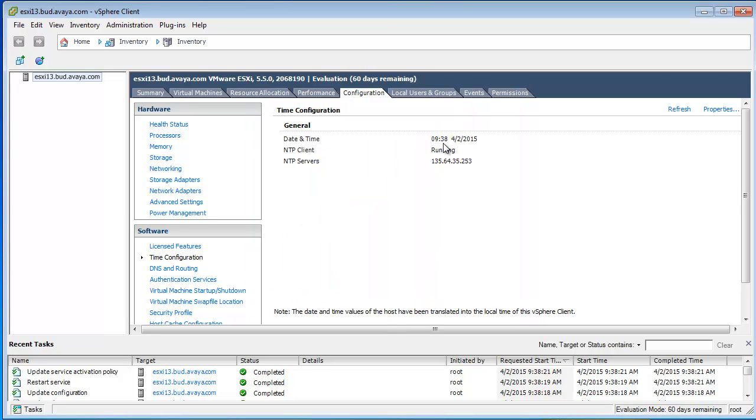Now you can see that it's 9:38, my current time is 9:29, so let's wait a few minutes and you will see that the time will jump back around 8-10 minutes, which will confirm to us that these settings are properly configured and the NTP is synced with the server. A few minutes have gone, and let's check how it is working now. It's still not synced, it says 9:41, actually it's 9:32 the real time. Let's wait a little more.